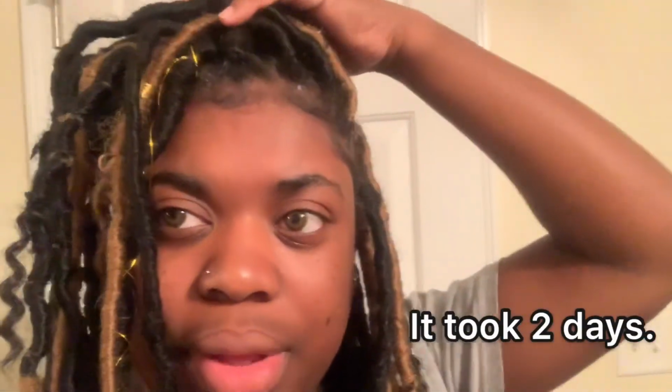Alright, you guys, I'm back. I'm finally done with my locks. Me and my mom had to finish them because it was taking me entirely too long. So they are finished. I think they're real cute. Like, oh my gosh, they're really cute. They're very long. I'm gonna switch the camera around so you guys can see how long they are.